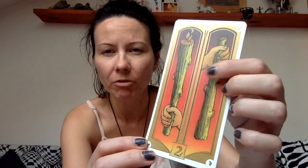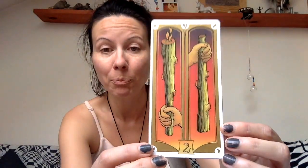It's fascinating. I've been reading it and I will be trying it out in my readings to see which system works better for me, because with the traditional one, when I was reading up on it, you can answer any question, like with Lenormand, you know, the more specific the question, the better you can answer with tarot. And I found it quite fascinating. So the colors in the Tarot Masonique are beautiful. There's this gold, it's not very shiny gold, but it is a little bit metallic, so it looks beautiful.